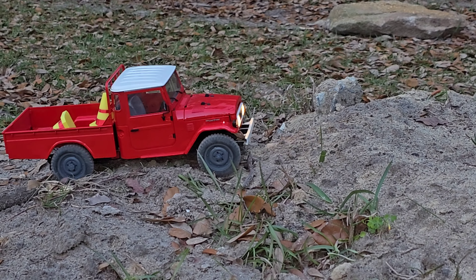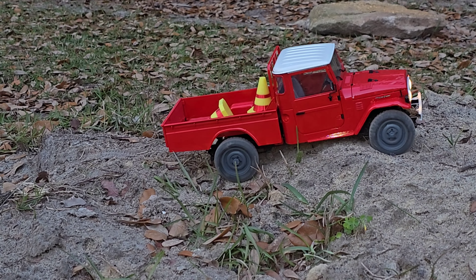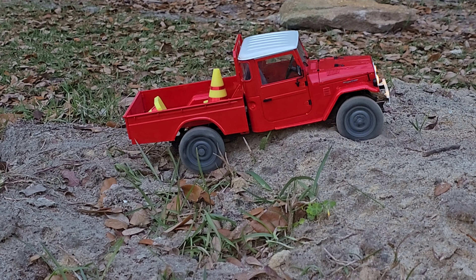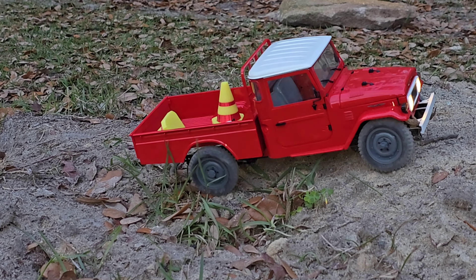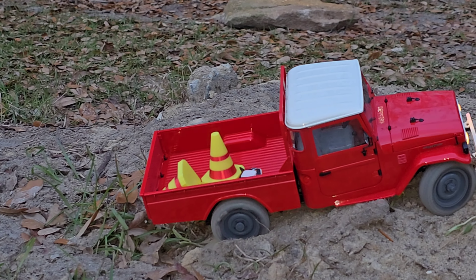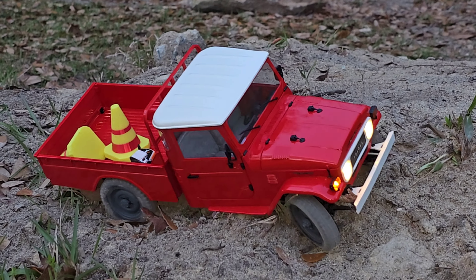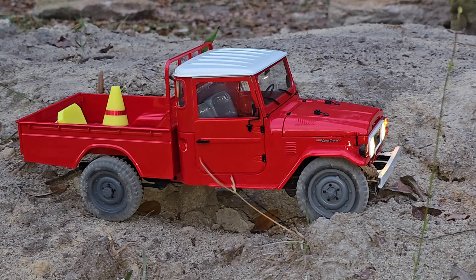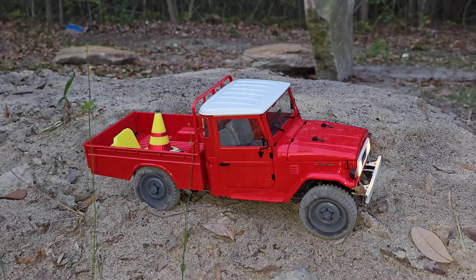We definitely got to get some tires on here that fit the build. It's a long bad boy, isn't it? The low gear on this truck is amazing. I guess we're going this way today — that's a better looking road anyway. I wasn't on the right road; the truck was letting me know that. This is a smooth looking road. Yeah, that's a much better road for this truck — it was trying to tell me that.